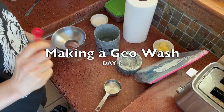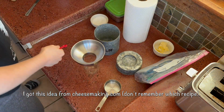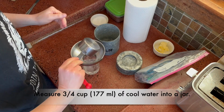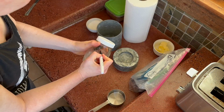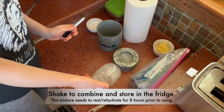It's time to make the Geo Wash. You mix this up about 12 hours before you want to use it because you need things to dissolve and activate. The recipe is 3/4 cup of cool water and 8 teaspoons each of Geotrichum candidum, sugar, and salt. Label it Geo and the date. This goes in the fridge, and tomorrow we're gonna do the first wash.